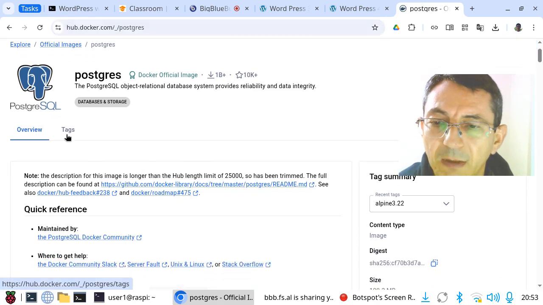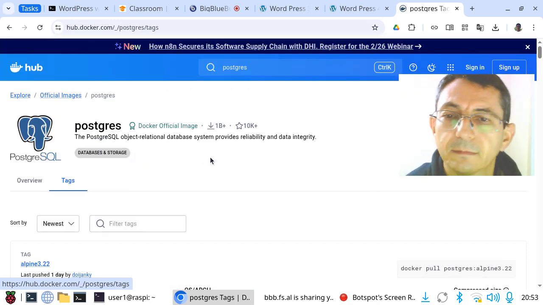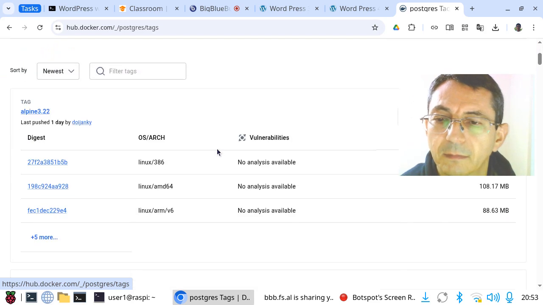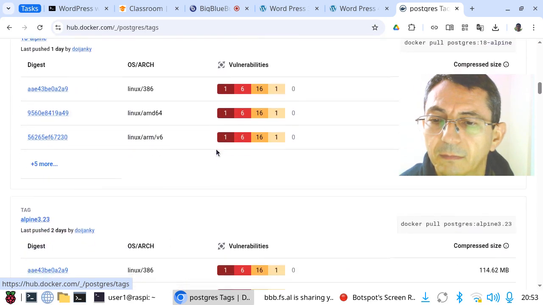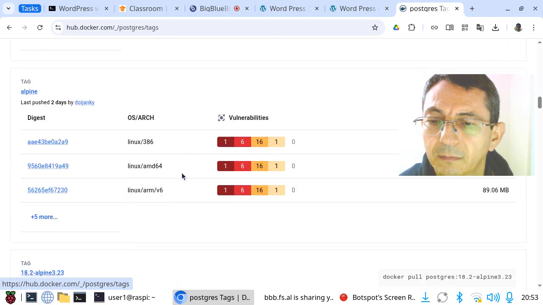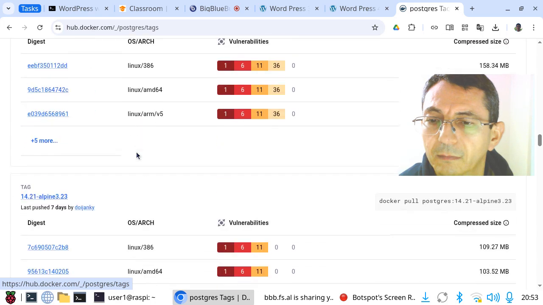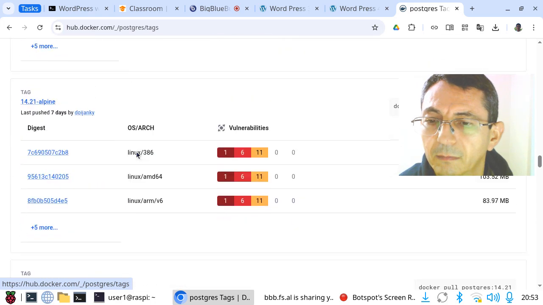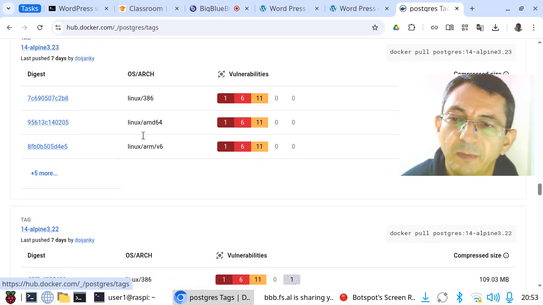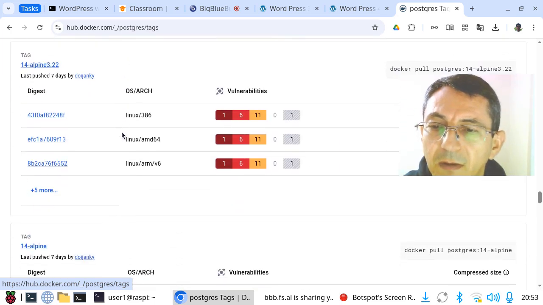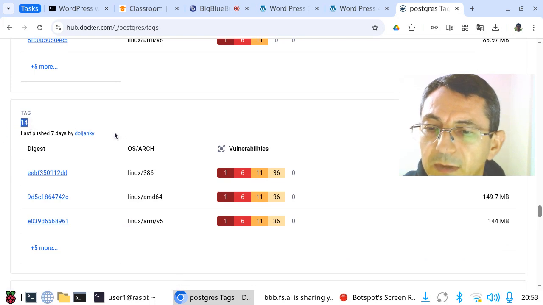And if we look at the tags, for example, it has a lot of versions. Some of them are based on Alpine based systems, some of them are based on Debian, and this is tag 14, for example, for version 14.